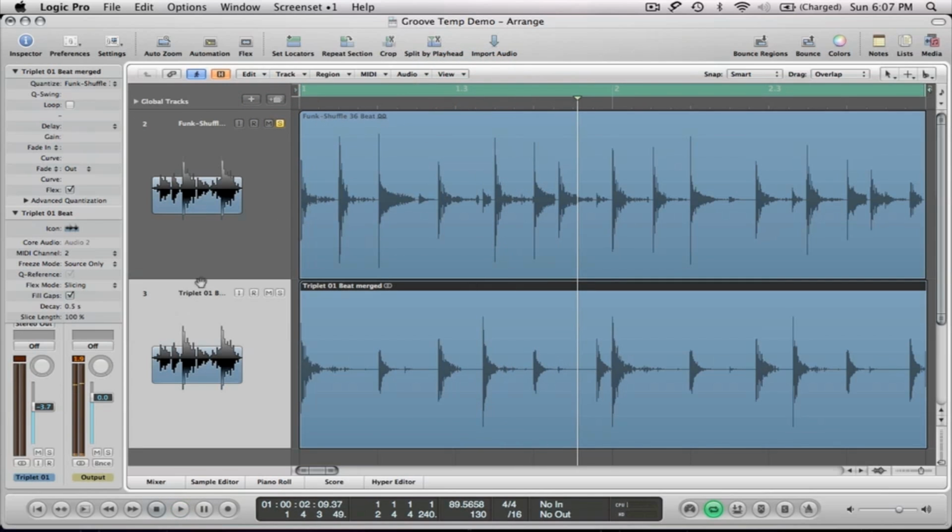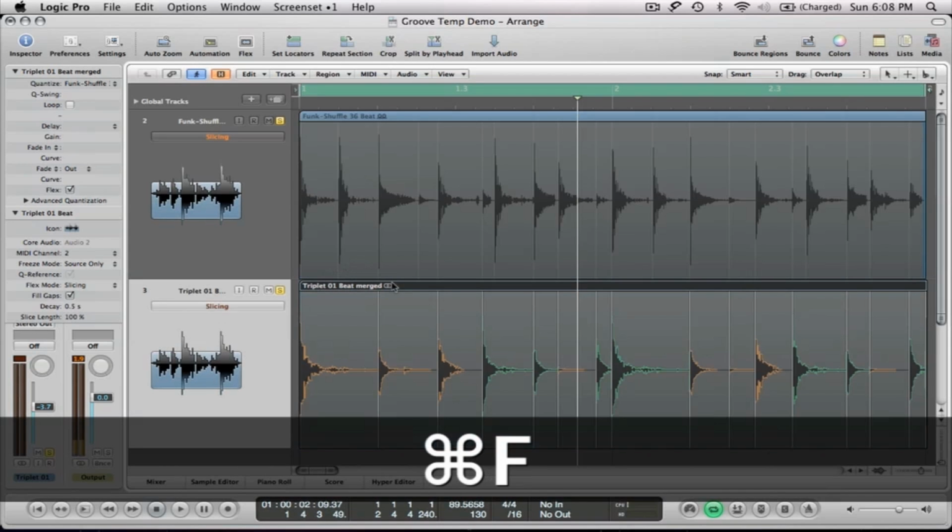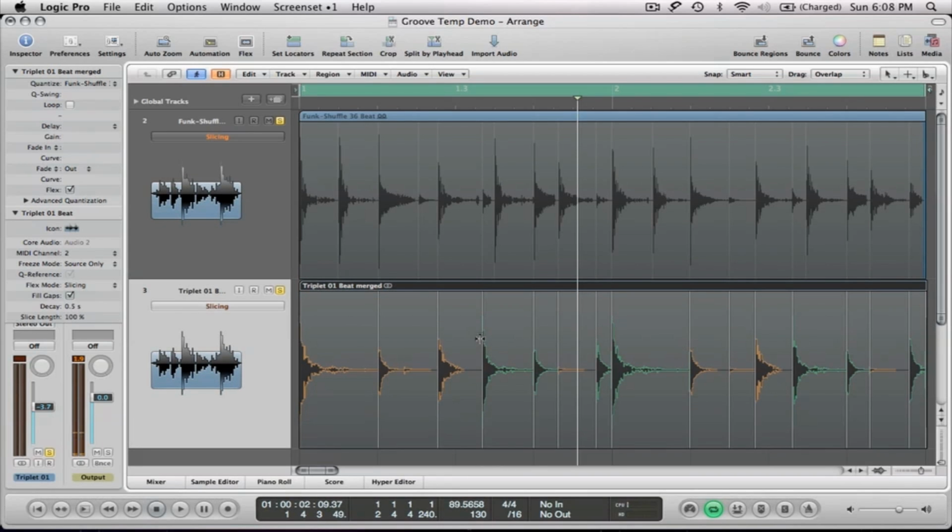So what we can do, even though we gave it that feel, we can still manipulate it manually to do what we want to do. We can go into flex view, which I hit command F, and now we're in flex view. And this kick right here, I want it to line up and have the feel falling with this kick right here. So what I can do is take my flex 2 right here, and if I drag it, notice that there's a white line that goes up from this region and into the next region all the way up to the bar rule at the top, but it also will snap to the transient markers in the region above it.